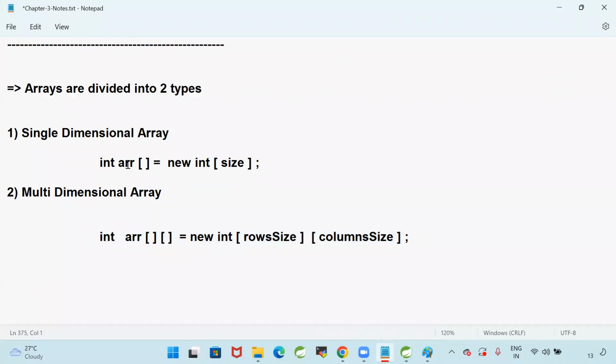Single dimensional array means the data will be stored directly in one row. If you want to represent your data as multiple rows and columns, then we need to go for a multi-dimensional array. Rows will be available as well as columns. Now let us try to write one program.